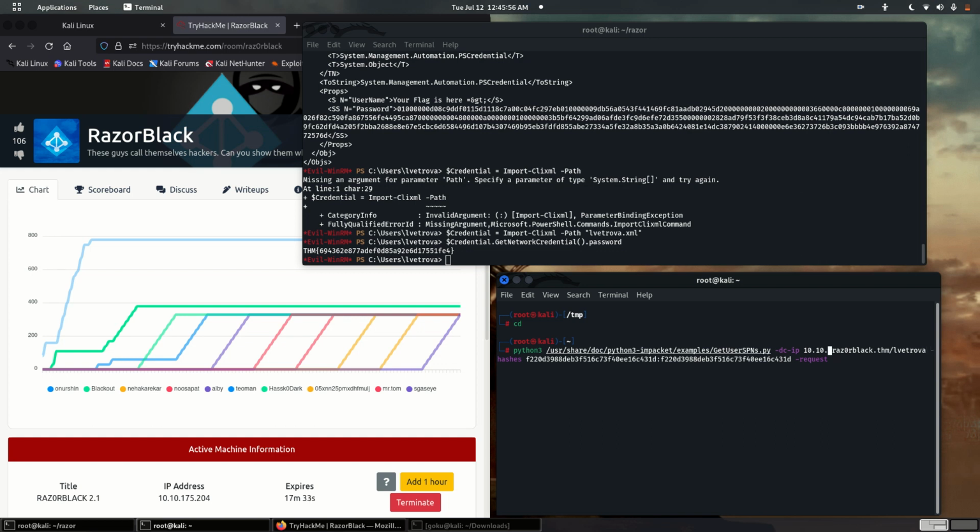So just change this 175.204. Okay, so here we give razorblack.thm/Elvetova, that is domain/username, then we provided the full hash, and we requested if any user has passed any TGT key now.